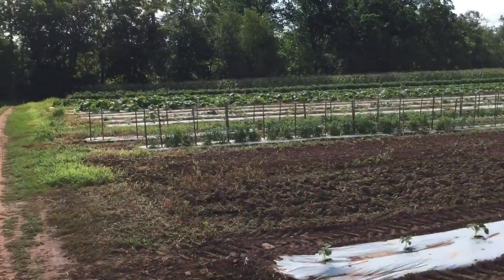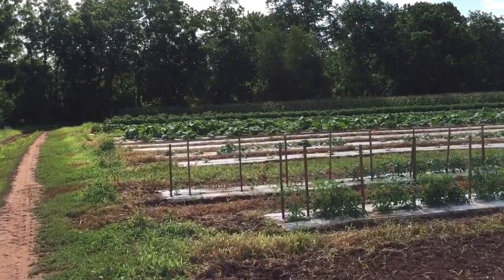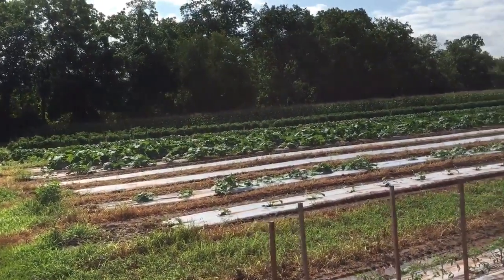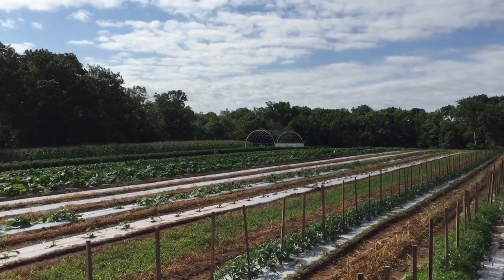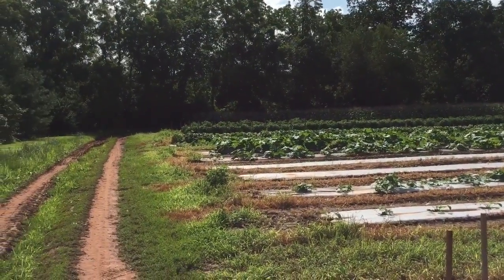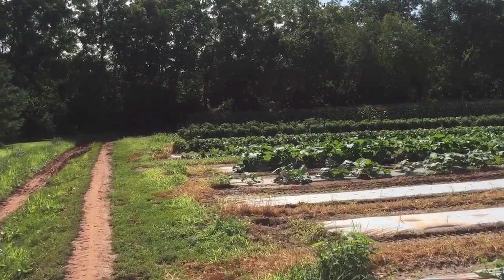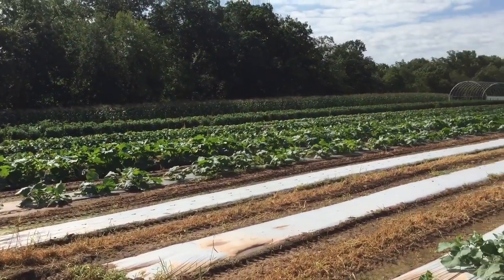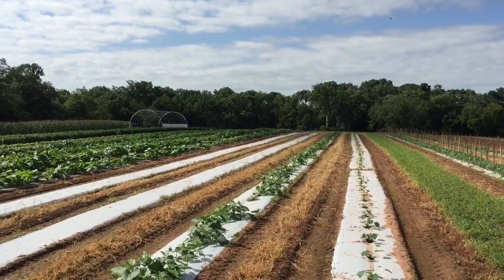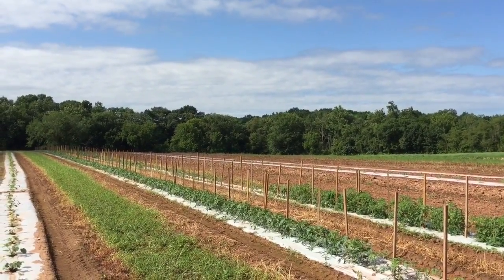Beautiful morning. So we're in the upper field. I can't tell you what all these plants are. I'm not good enough to be able to recognize them just when they're in the leafy stage. But Carvel told me they have multiple kinds of squashes over here. They've got beets. The corn there is a multicolored grain corn. We got tomato plants over yonder there. And he says some more cucumbers. Cucumbers just grow like wildfire here. So you can see how far this field goes. Now we'll head over to the other fields, and I'll show you what they have.